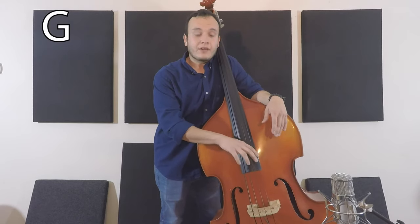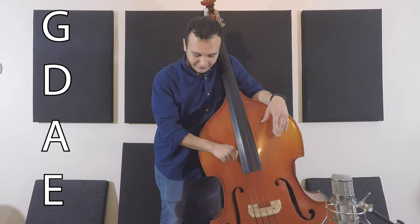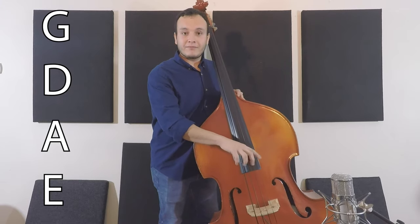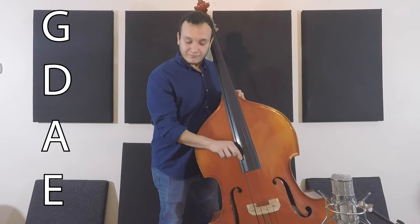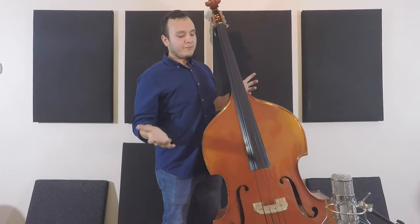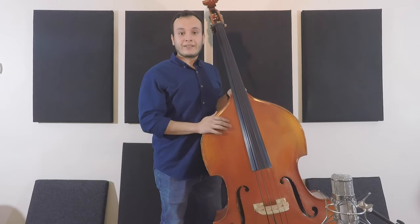The thinnest string is the G string. The string after that, the second thickest, is the D string. After that is the A, and then the lowest, the E string. All right, so when you play them all, you get this beautiful sound of a whole bunch of fifths stacked up.